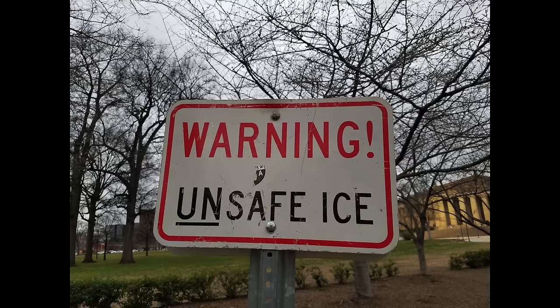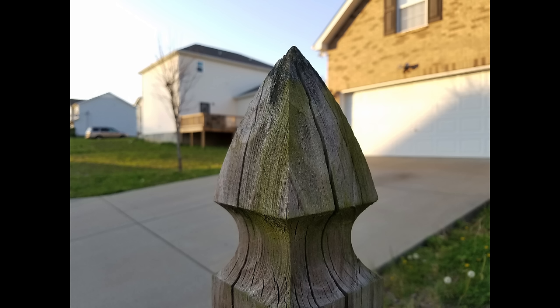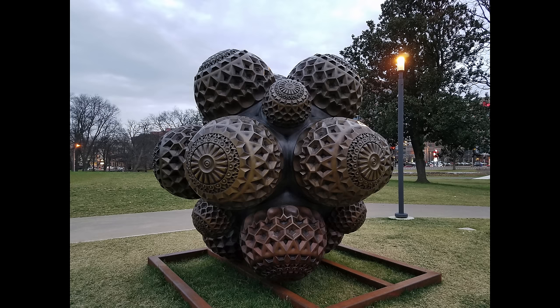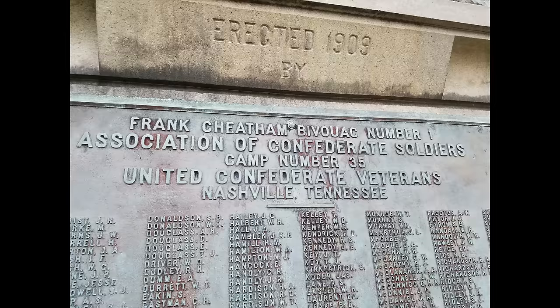The photos the S7 can take are pretty much unbelievable. In broad daylight the camera performs really well — perhaps a bit too much saturation, but dynamic range is on point. You can really gather a lot of detail in the shadows in just about all the photos you take, and impressively the camera is really good in full auto mode with dynamic range. Detail is also very good; the sensor is big enough and there is enough resolution to see some crazy detail even off in the distance.